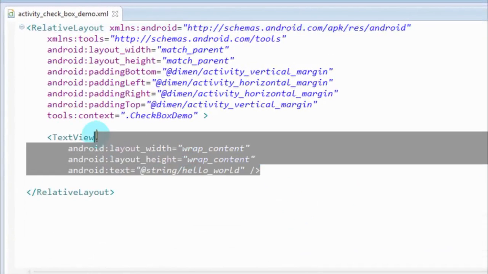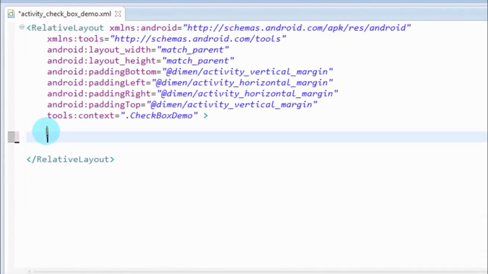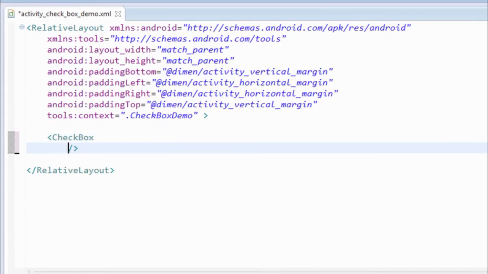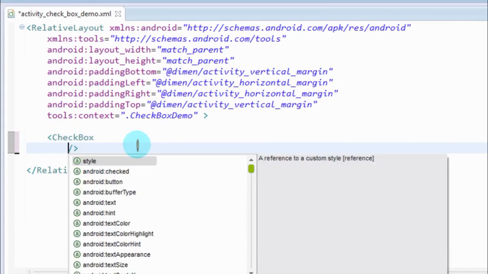To create a checkbox, use the CheckBox tag and specify the android:text attribute to display the label with the checkbox. Follow the video and try this process.